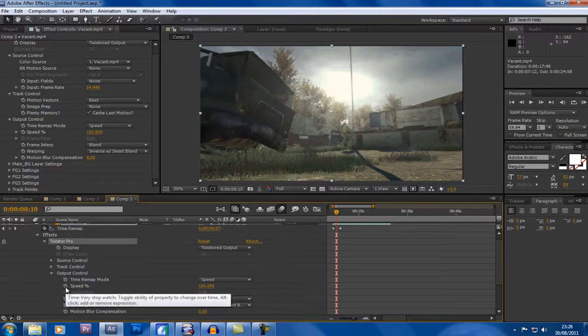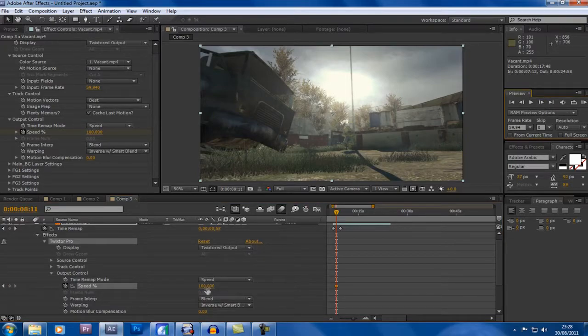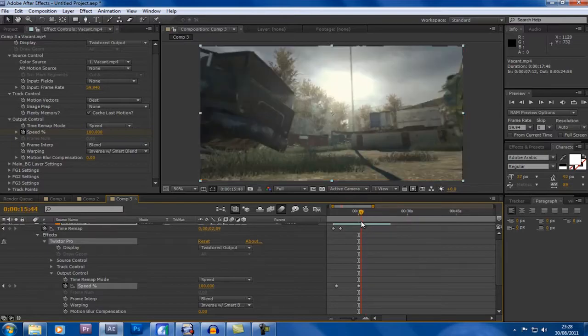Now what you're going to want to do, this bit is very important, is click on stopwatch speed, go forward 1 frame, change your speed to 5. You can change it to whatever really, and then it'll go super slow-mo. Right, and then what you're going to want to do is put another keyframe, go forward 1 more frame, and click 100. So now what you're going to have is beautiful, beautiful running slow-mo. Running. Right, and then he's out of there. He's just out of the picture.